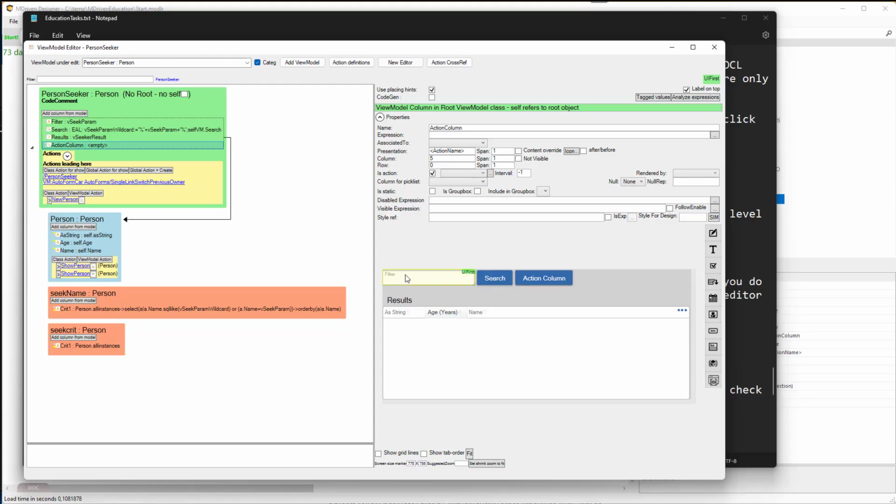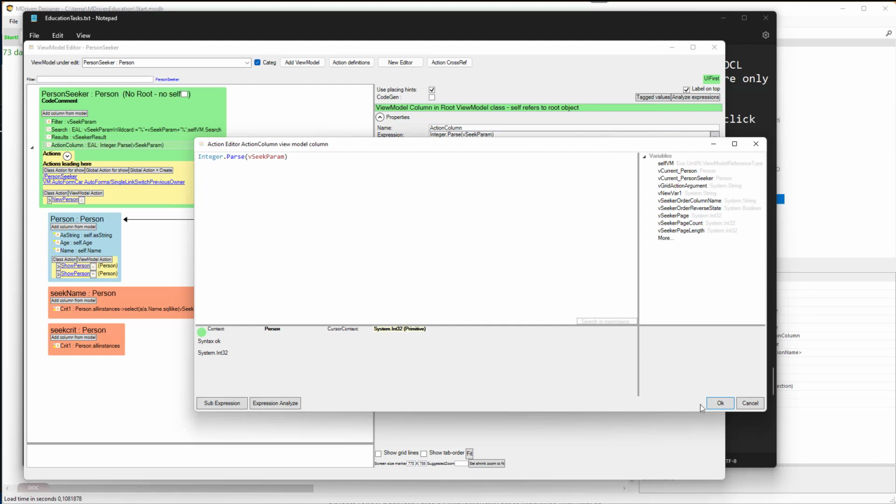Note that its value will be caught into the vSeek param. So whenever the user types in this box, it will end up in this vSeek param. But we were instructed to go to this one and enter the expression here: integer parse vSeek param. Let's check that that's okay. Yes, that's okay.